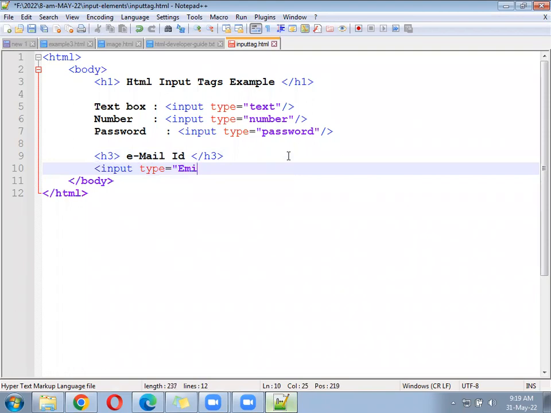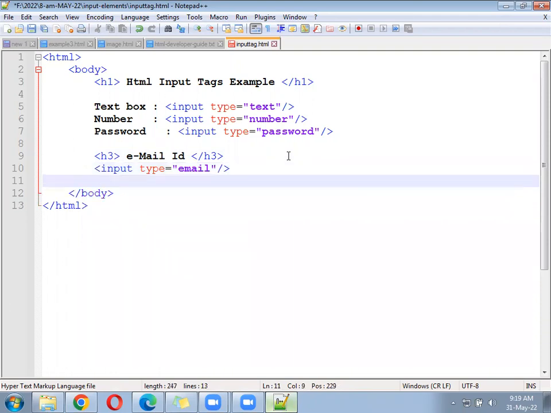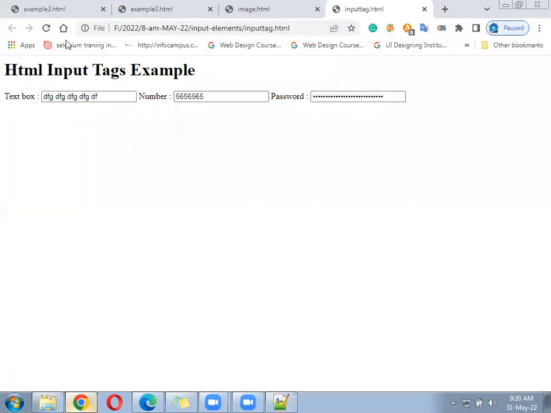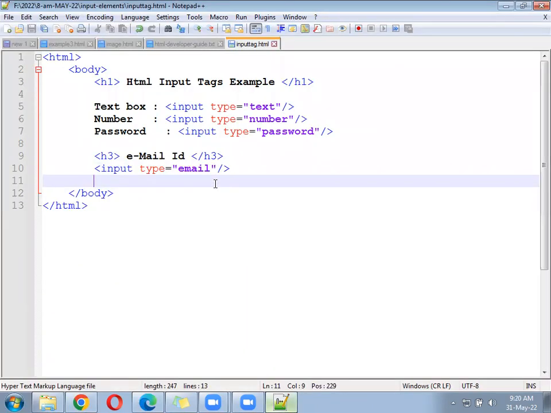This is especially to capture the email ID from the user, with @. Input type equal to email will come where we can enter the email using @, but without @ also it will take it as of now. The form tag we have not used, nor any validation we have written.